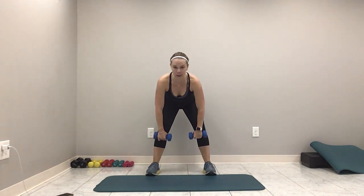Single rows, elbows back again. Down, pull, come up, three more. Core stays in tight, especially when we take that weight overhead. That's when it's the most important. Back to that deadlift, two and two, tip. Take it down for two.